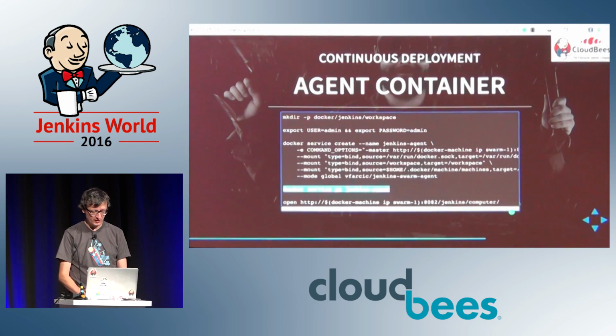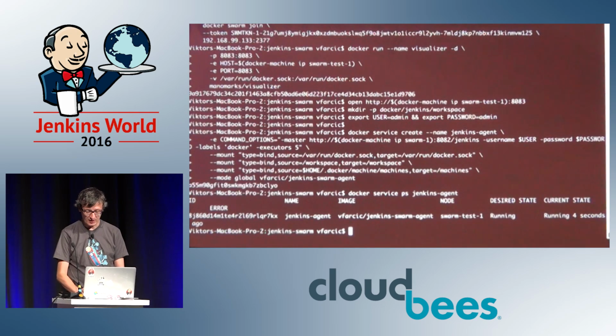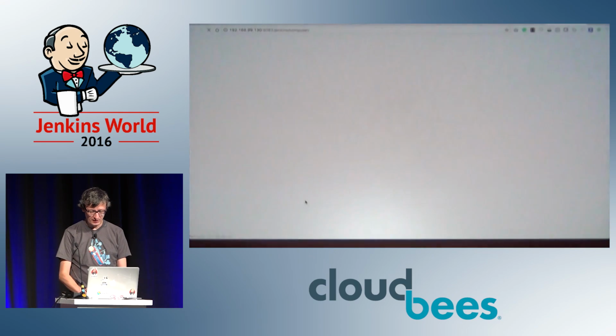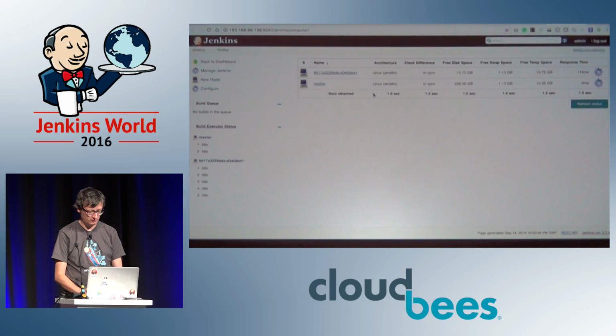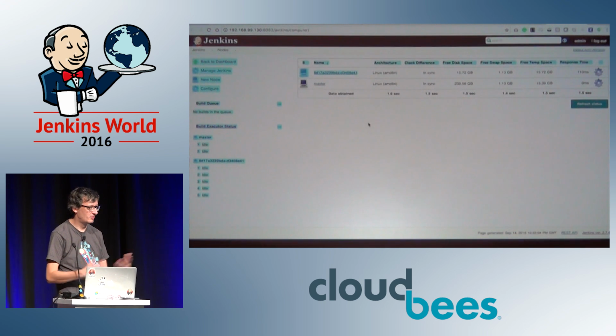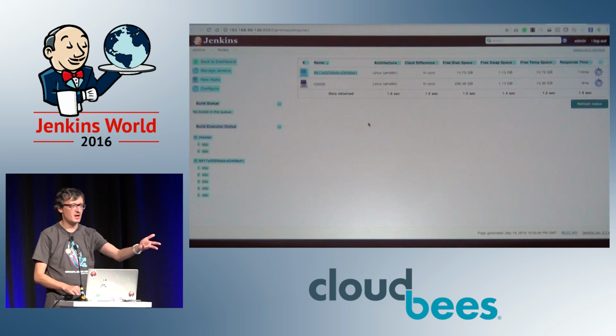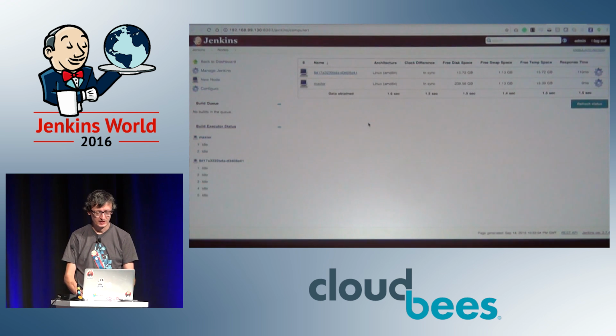So if I look at my services, let's see, is it running? It's running already for 4 seconds. I'm lightning fast today. So if I look at my Jenkins, let's see, do I have my agents running? Yes, I do. Here it is, right? That's all I need to run an agent, because the agent registered itself into the master. I don't like UI, except when I'm showing you guys things. I normally don't enter there, because UIs are evil.